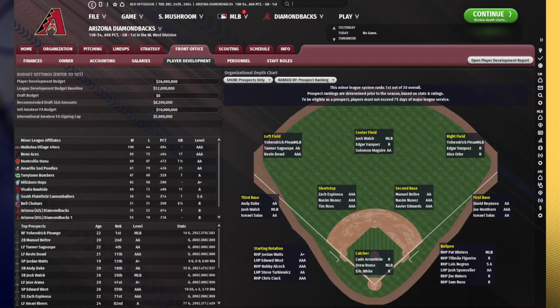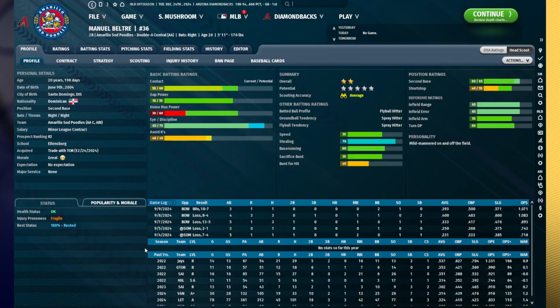So those are the two things that you want to kind of balance when you're handling your prospects. You want to make sure they're at a high enough level of the minor leagues that they're not just crushing everybody, so they have something to learn, but you want to make sure that you're not pushing them too hard so they don't get overwhelmed, they're unsuccessful, and they can't learn from that either.